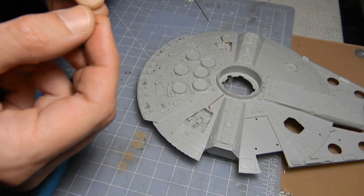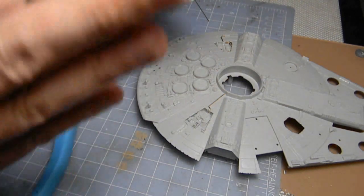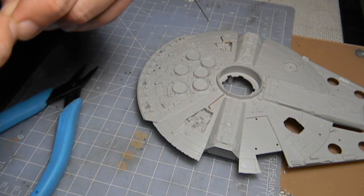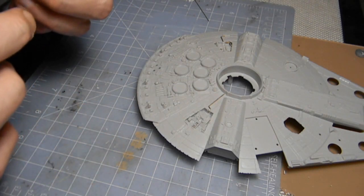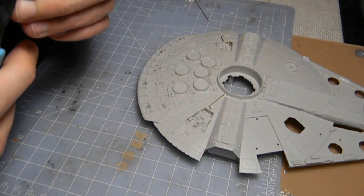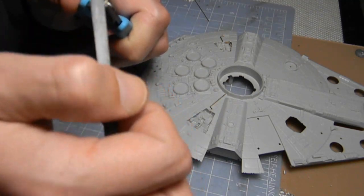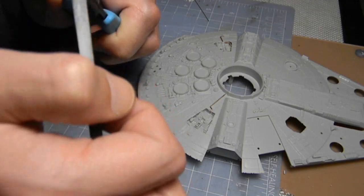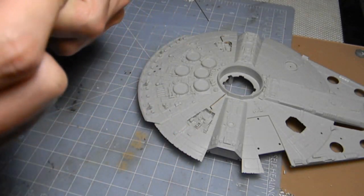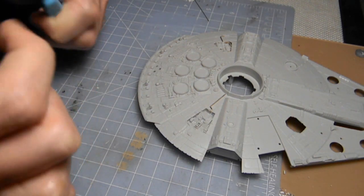Now this piece is going to be facing down, so I'm not really concerned about the straightness of it, but this piece is going to be more visible. And when you use clippers, you tend to get a little arrow shape to them, so I want to sand this down. Use my pliers here to make this easier. Very gently. This stuff does bend easy. There we go.